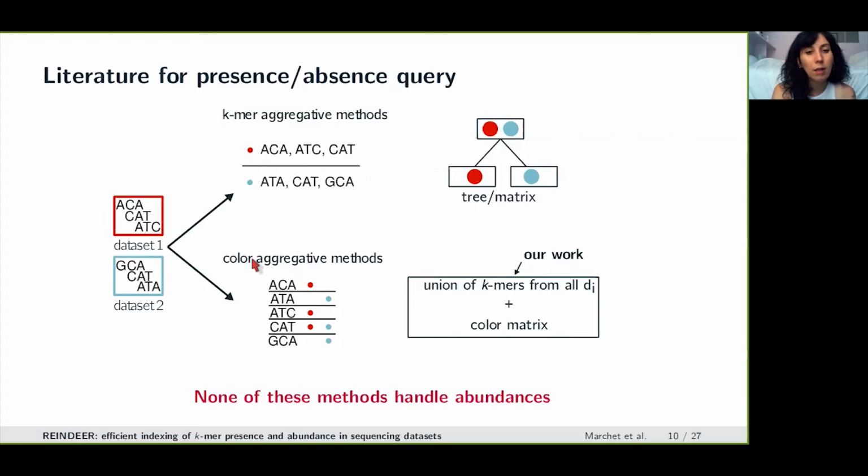And the other way is to take the union set of all k-mers from all the datasets, and for each of them, having a corresponding presence and absence vector. So we call that a color matrix. And REINDEER is closer to this second way of doing. But with none of these methods, you could access the abundance of a given query.